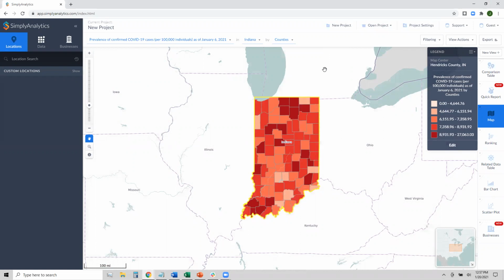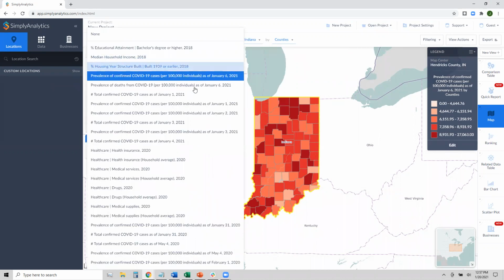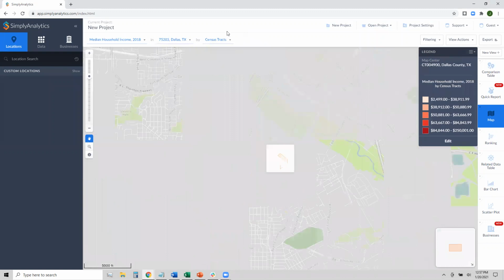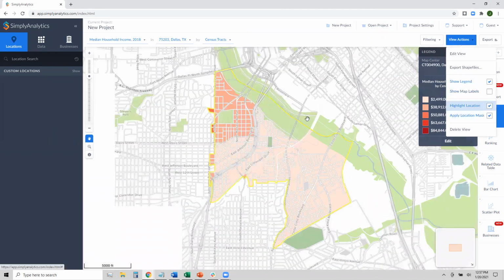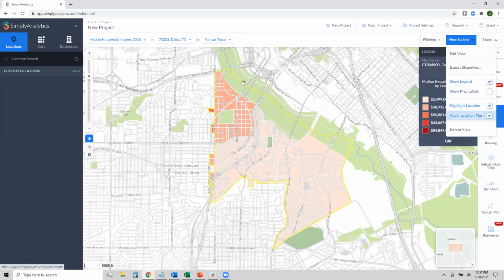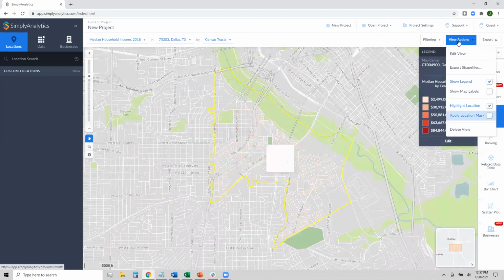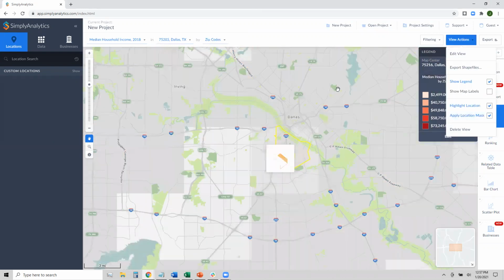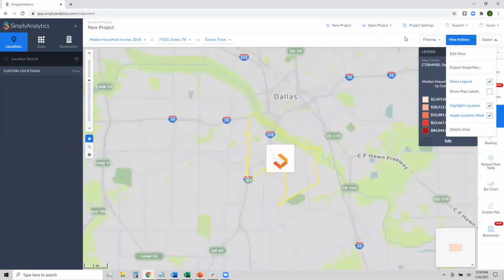Thank you. And that's a really great feature as well, especially if you are looking up any other areas. So let's say if I jump into my home zip code here, it's also just a really wonderful feature, because if I just have my zip code here, you can see it shows all the surrounding areas, but if I just apply that location mask, it's just kind of nice. So great question. Okay, thank you.